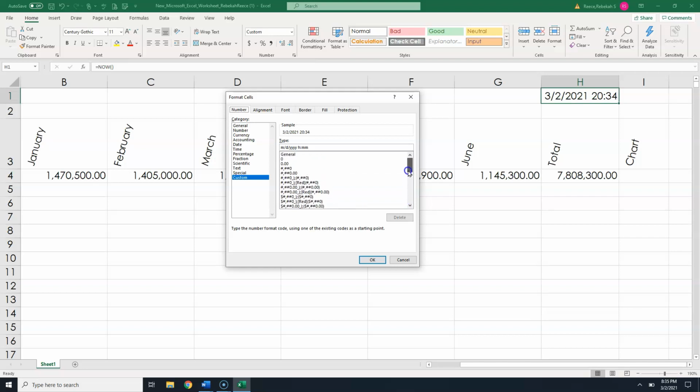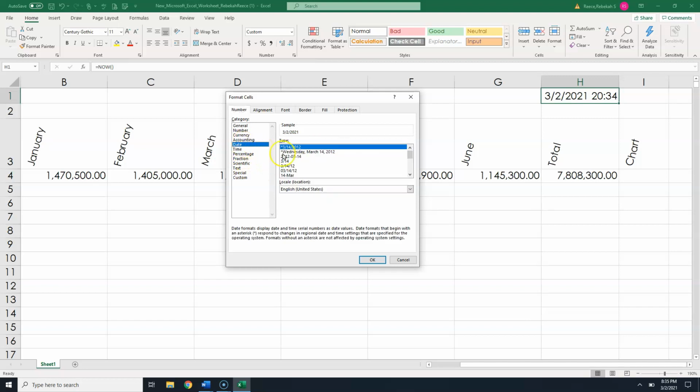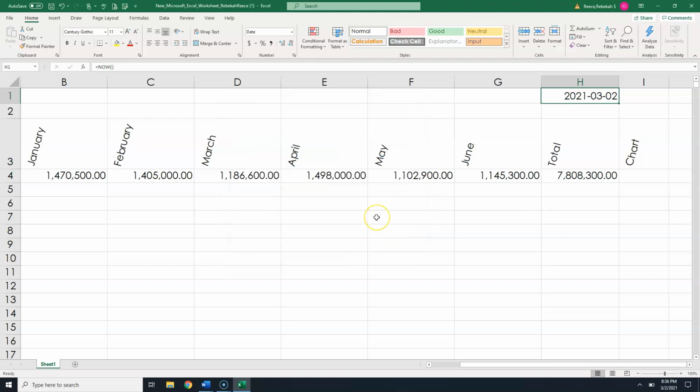So I go to date, it'll be the 4-digit year, 2-digit month, 2-digit day. Okay, then we'll click the OK button and you'll see that formatting change.